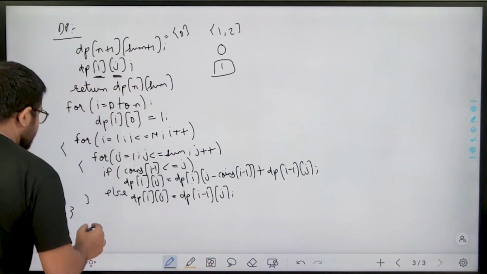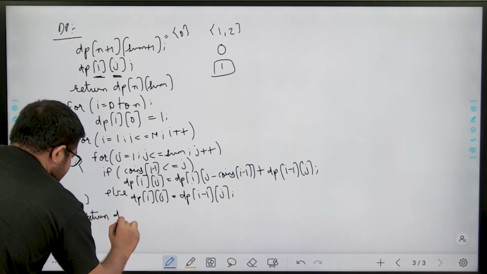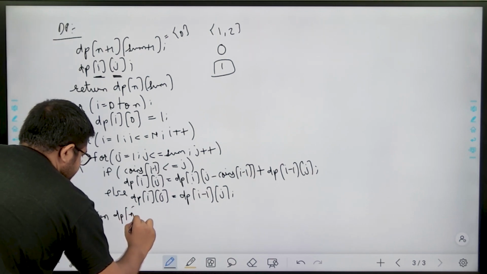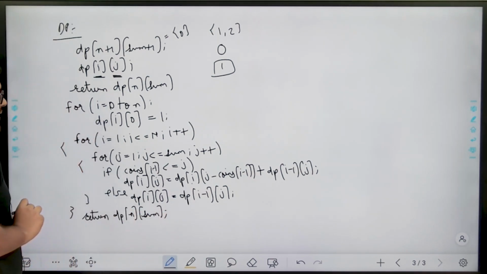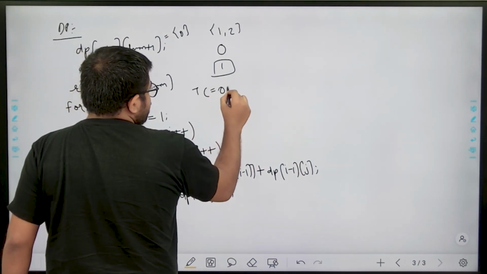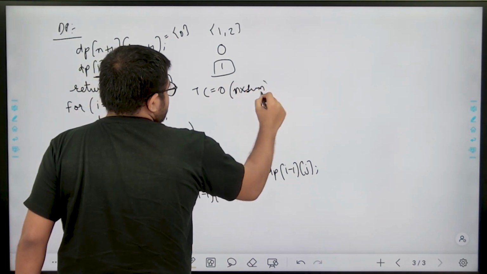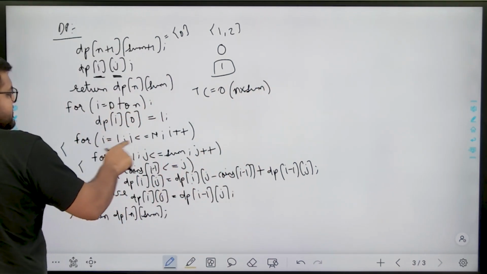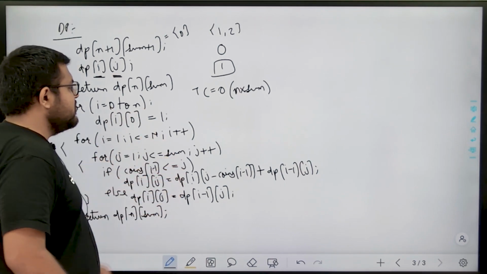And at the end what we will do is return dp of n and sum, which will be our required answer, right? What will be the time complexity in this case? It will be big O of n into sum, because we are running a loop of size n, and inside that we are running a loop of size sum.